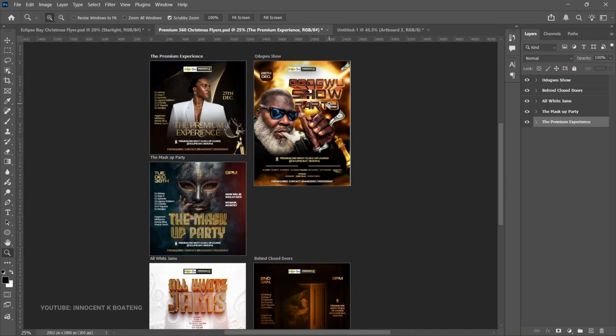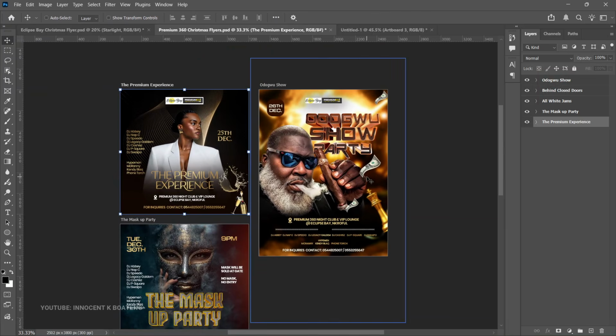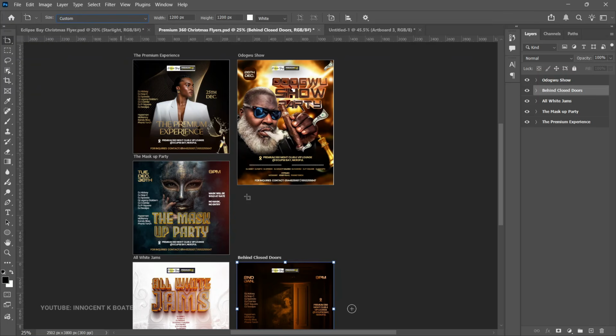I've already mentioned that with artboards, you can create different sizes in the same workspace. So if you want to create, for instance, the invitation or the pass or any of these flyers, you can easily select your artboard and then make sure that you have the dimensions. If you are not creating a random thing off your head, make sure you put in the correct dimensions and then it will create it for you.